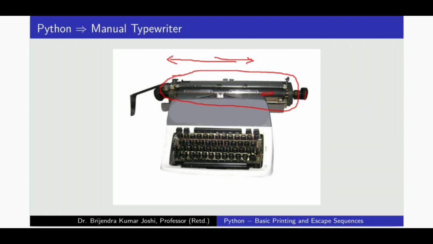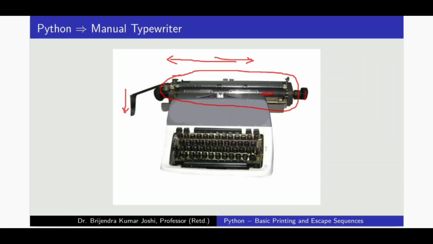And when you reach to the end, the carriage goes to the rightmost position. It means you have reached to the end of the paper, okay, when you keep on printing. So sorry, if the carriage moves to the leftmost position. Now suppose you want to print next line, okay, then this lever is pressed a bit downwards. What does it do? It scrolls the page one line up.